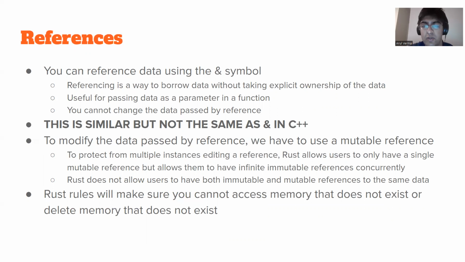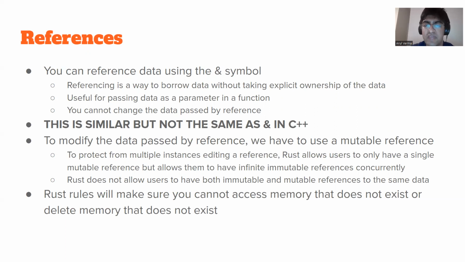So I did mention that only one person can have ownership of the data, and I kind of lied, because yes, you can only have one owner, but you can also have someone who borrows that data and says, I will give it back. Just like any object in the world. Say I wanted to borrow your eraser. I promise that I'm going to give it back. And so when you give me that eraser, I am the temporary owner, but I have to give it back to you. And when I give it back to you, I'm no longer that owner. That behavior of a borrower or owner no longer exists.